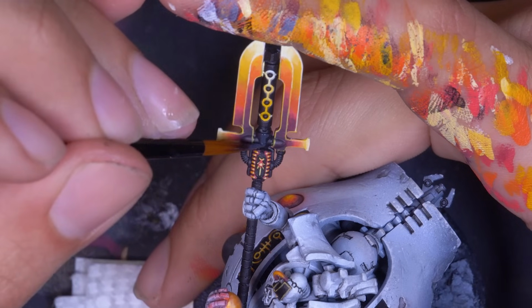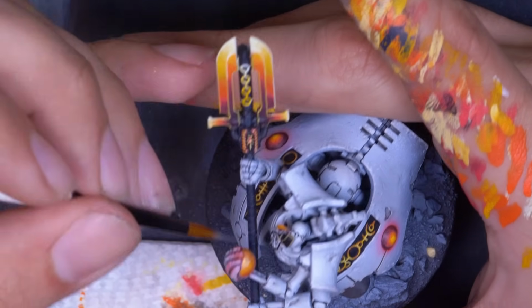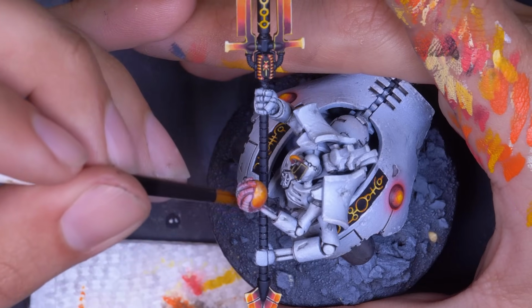I spruced up my Necron's shaft with a glazing of yellow, and I used black to clean up his stick, and some gray to do some highlights, not letting it get too bright. I want the high contrast of his white body and dark details.